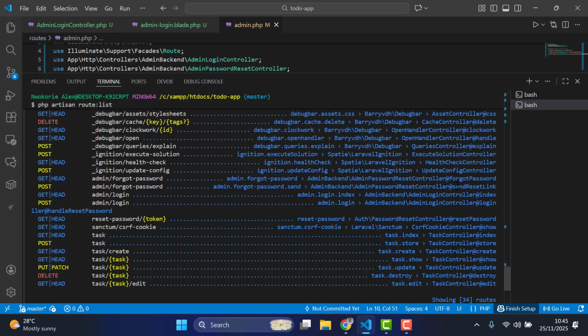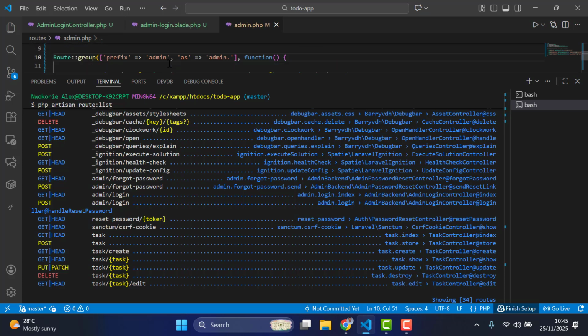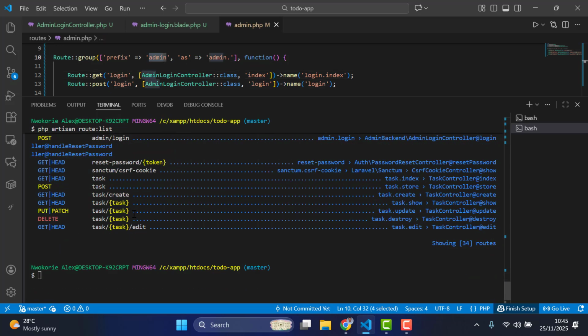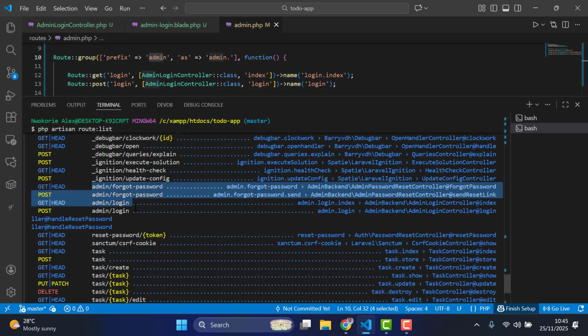Remember these parts are the methods, while this is the controller name, while this is the actual route. So like I said, the route always starts from admin, even though it seems like we are just writing login here. The prefix is working, which is this admin. So that's why you can see the admin here in this place.